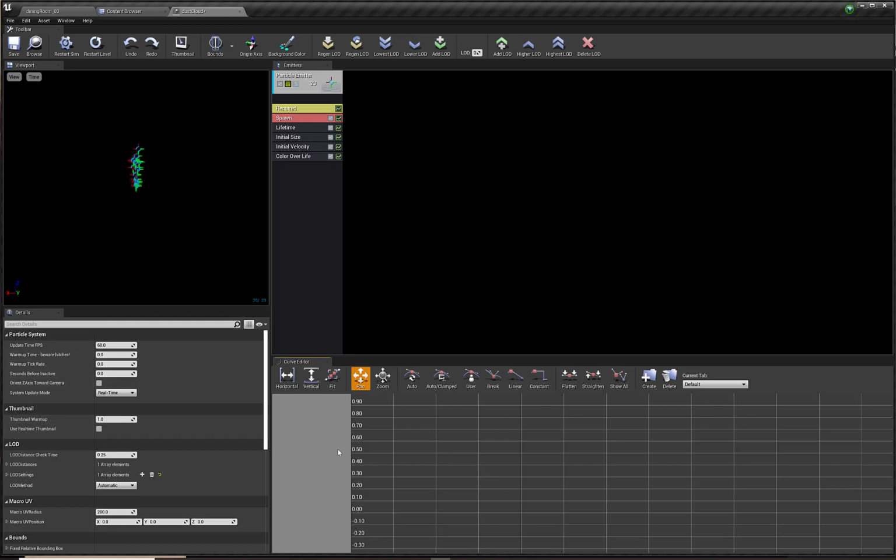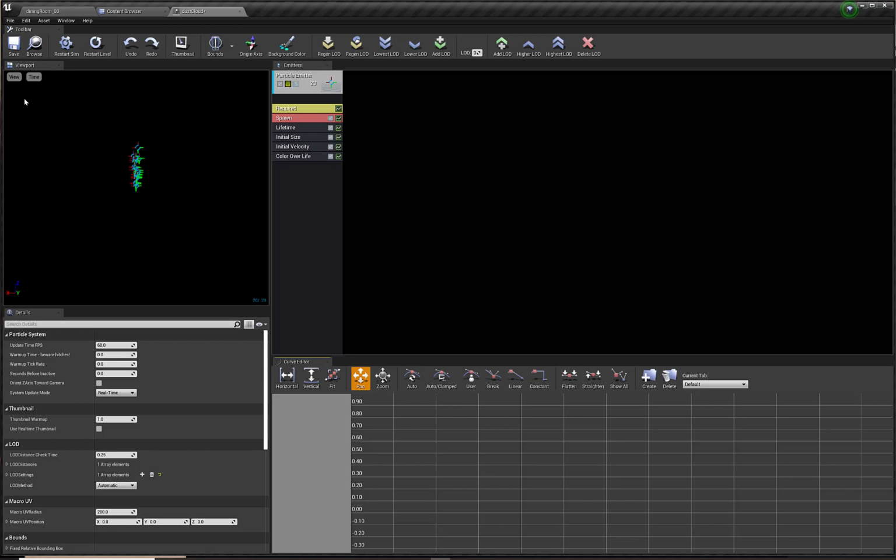There's a graph editor down here, and if you're familiar with graph editor animation from other classes, you'll probably see some words that look pretty familiar. We won't be doing much with the graph editor. It's not one of the more advanced features of the system. That's okay. We'll be focusing mostly on the details and this section up here, which is the viewport.